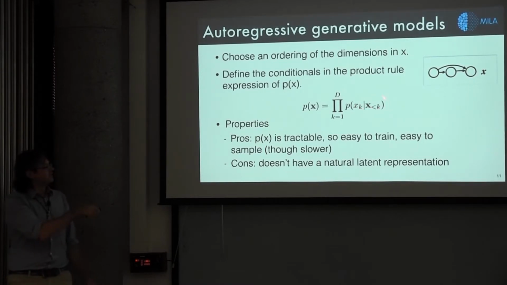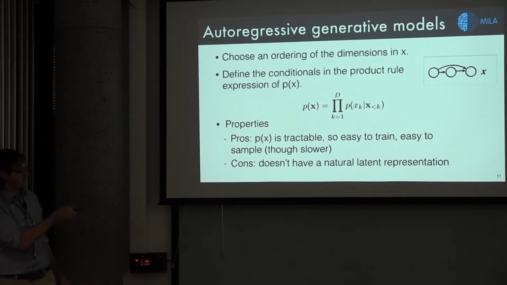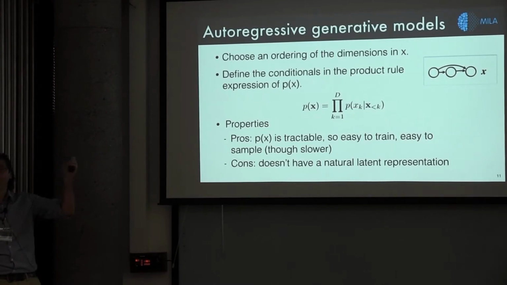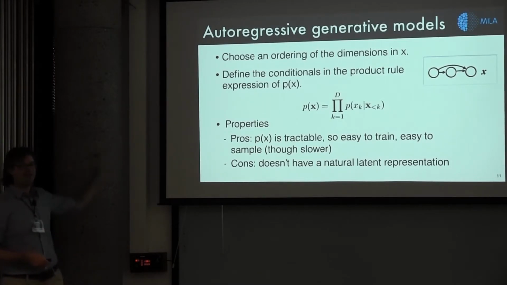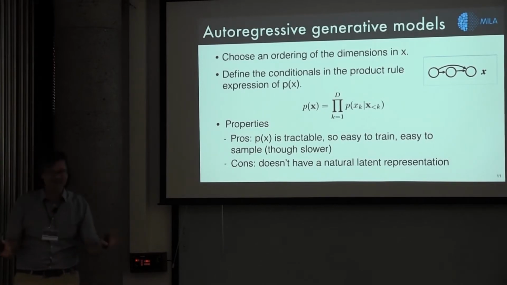But we need an ordering to do this, right? We need an ordering over these elements in order to define this kind of product rule factorization. And that's the one thing that's going to be a little bit weird about these models, in that if we're modeling things like images, we're going to need to define an ordering over these pixels. Now, for something like speech or language, that's easy, right? The temporal structure gives you a natural ordering. But for something like images, there is no natural ordering to pixels. So we're just going to arbitrarily define one. And almost always what we'll do is we're just going to start at the top left and scan them like this. That's just the ordering we're going to pick. Nothing natural about that. Could have gone any ordering at all, but that's what we'll generally pick.